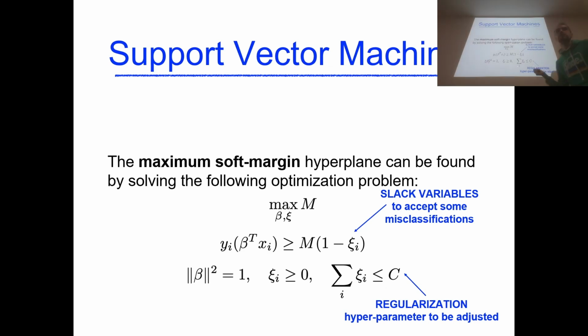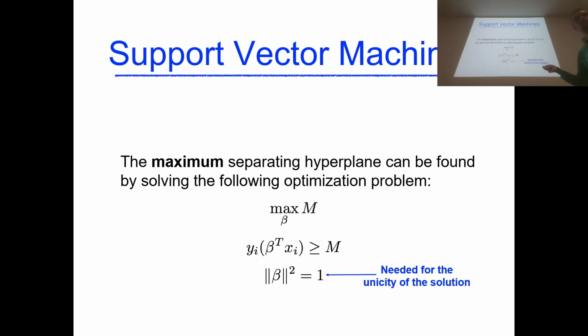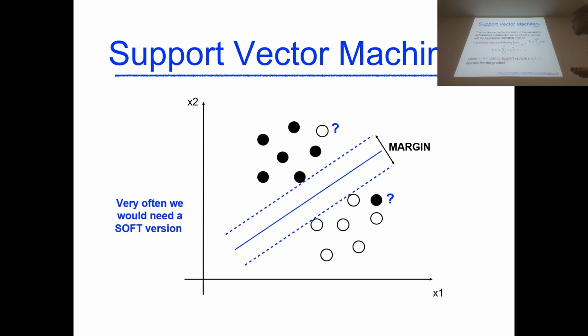Obviously, there is an intuition behind this. Not every hyperparameter has a clear intuition. Here it is quite clear. The higher the parameter, the higher the penalty you accept for misclassification. That's it. The lower the parameter, the lower the penalty you accept. If you set C to 0, for instance, you accept no misclassification. You fall back to the strict case. That's quite easy to see.